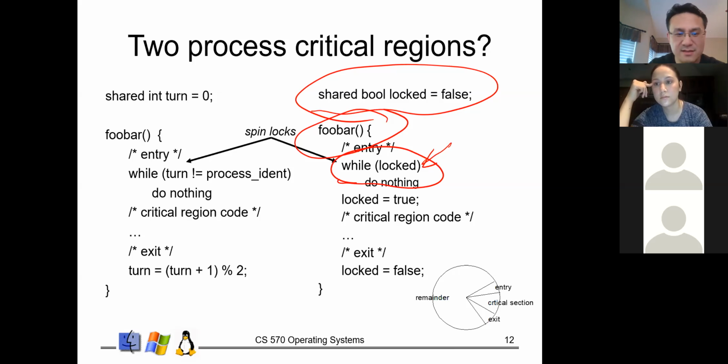Once the other process finishes with the critical section, the locked variable will be changed to false, and then this one can enter its critical section. But will this work? Anybody? On the right side, will this solution work? This is a naive kind of solution.